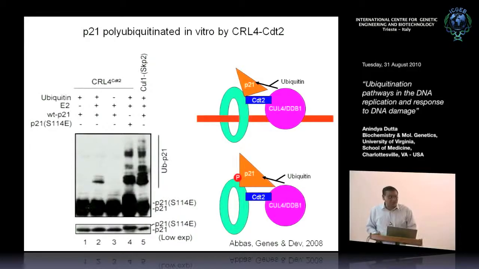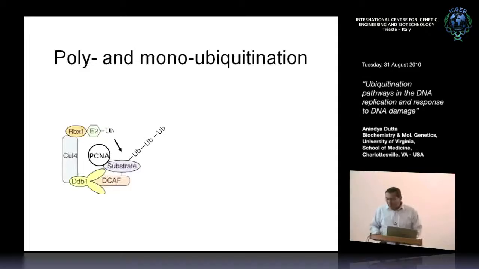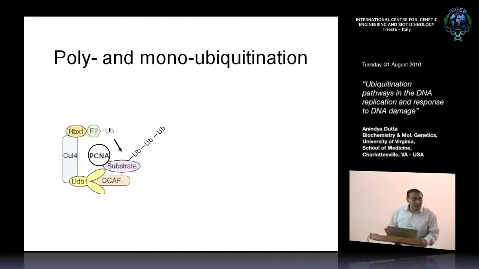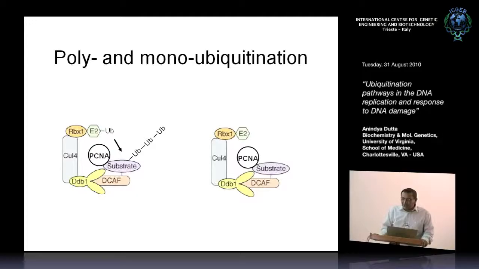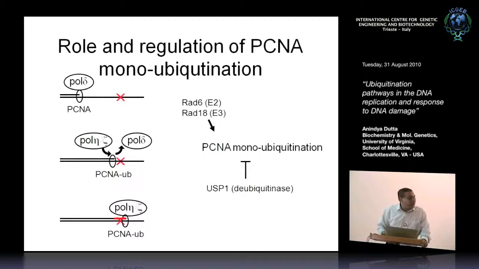Once you get a hit like that, it gets tantalizing — you start wondering if there are other substrates. We came across a completely unexpected substrate from a thought experiment. Here is the whole picture: CUL4-CDT2 interacting with PCNA, interacting with the substrate and polyubiquitinating it. A postdoc wondered: could the PCNA itself get ubiquitinated? Monoubiquitination of PCNA is a big story for error-prone bypass polymerases. If there's a lesion in the DNA, Pol Delta gets replaced by Pol eta or zeta, which put in a mismatching nucleotide across from the lesion to bypass it. Pol eta or zeta interact with PCNA only when it's monoubiquitinated.